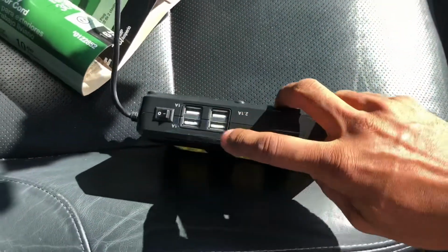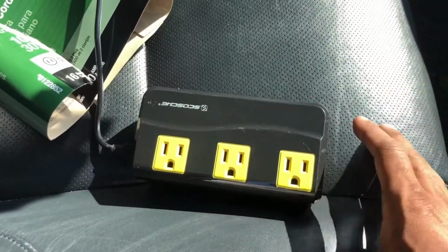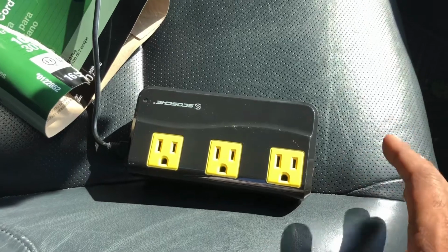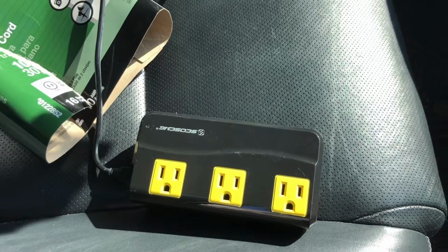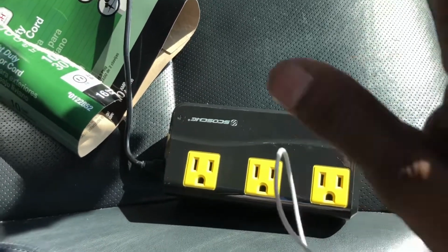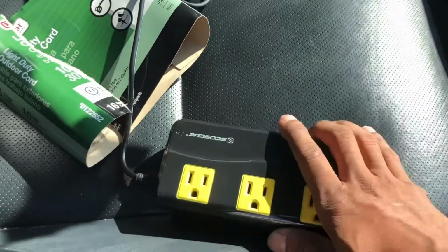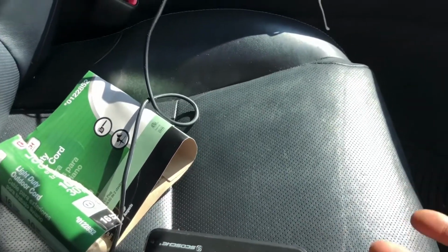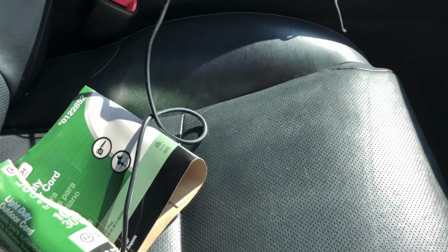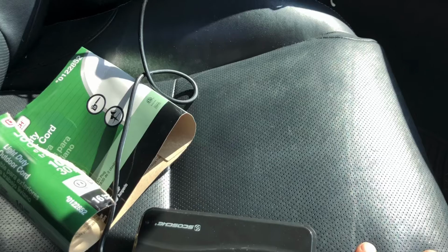It has USB connections, and trust me, guys, the DC-powered pumps they make nowadays don't drain or use that much power to operate, and this is the best thing. So once I thought about this, and my mom had one, I came here to the house. Of course, you gotta have your car full of gas if you're planning to go like me. The light is not coming on until Sunday, so I already filled the tank up with gas, planning for the worst.